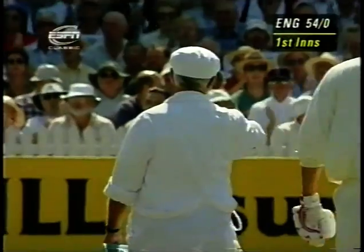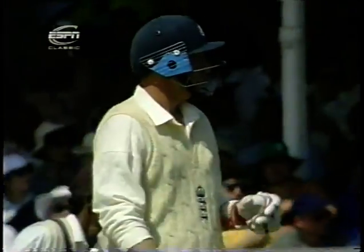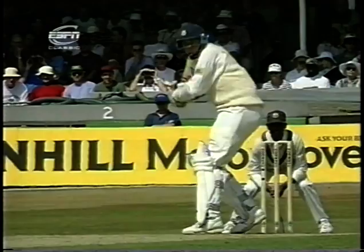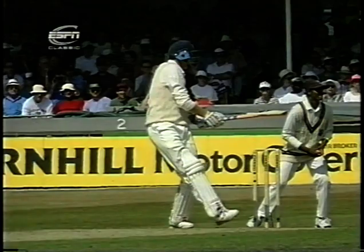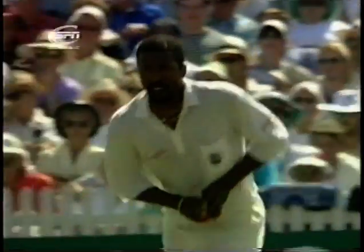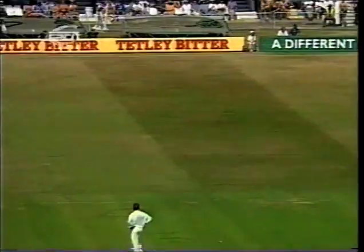Hooked up and safely. Well, attempted bouncer off a short run, but you're going to have to bowl a lot quicker than that if you're going to bounce anybody on this pitch. I mean, Michael Atherton didn't have to get in a perfect position to hit that well. No real pace or bounce in this pitch, and to really surprise a batsman, you're going to have to put some work into it. Ooh, a slice of luck there for Mike Atherton.